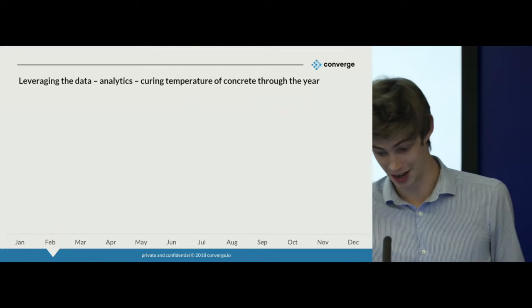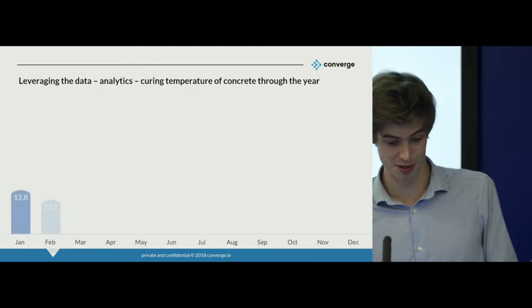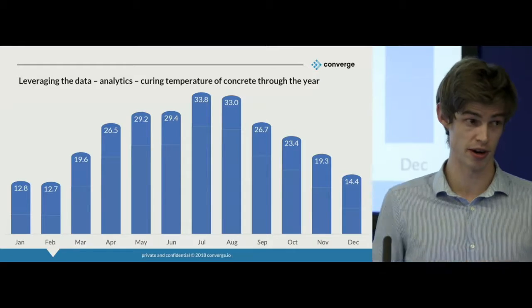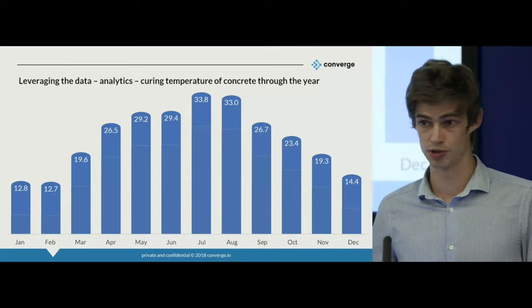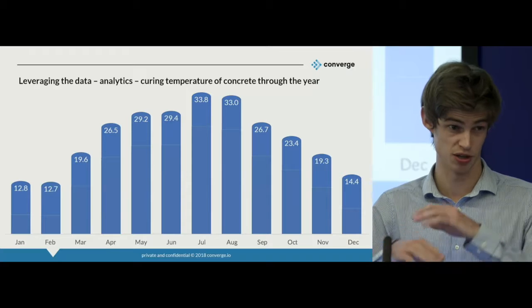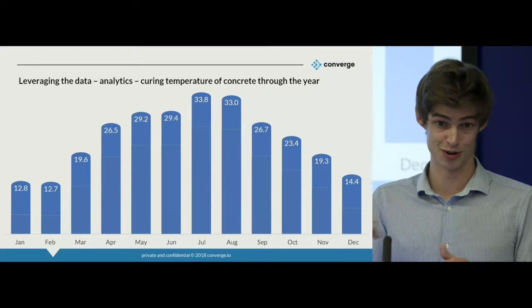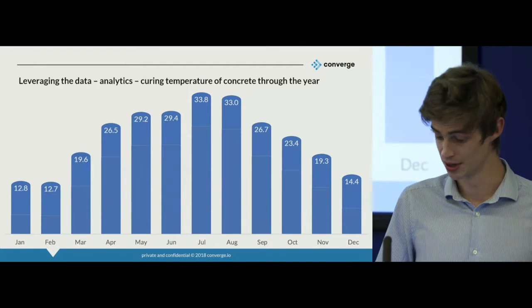So just very quickly, a very straightforward example of this is we can run through our database, we can calculate the actual curing temperature of concrete at any given time of year. So again, we cure our samples of concrete in standard conditions. So all year round, whether it's the depths of winter or the middle of summer, we're going to cure the concrete in itself at 20 degrees centigrade, plus or minus 2.